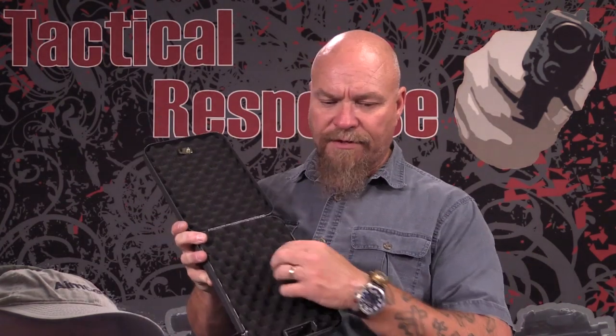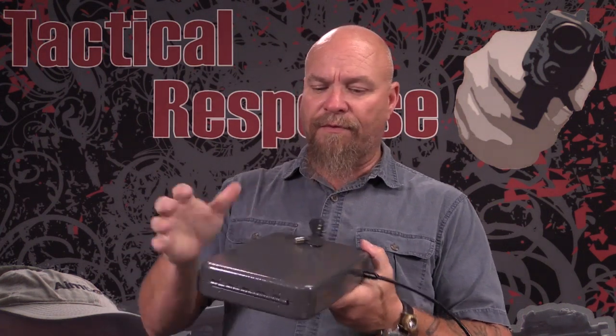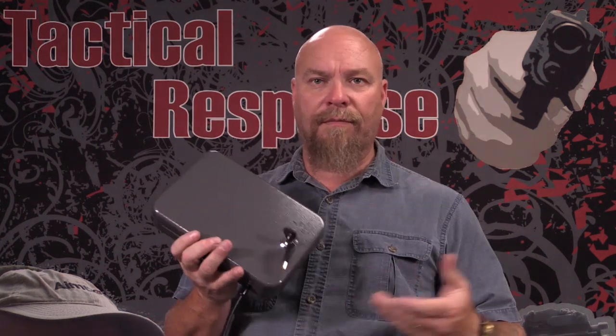This is the Liberty Safe HD50. It's a key vault. It comes with two keys and a nice tumbler key. It's big enough for any regular size carry pistol. You could even take the foam out to make it larger to accommodate a thicker pistol, whatever the case may be. Any kind of general carry pistol that you might have will fit in this. This is the most heavy-duty, thickest steel one with the nicest finish — it's got this rippled finish on it. This is the nicest one I've ever seen. Liberty Safe, you guys know — you've seen me with their stuff, we use them here at the shop.